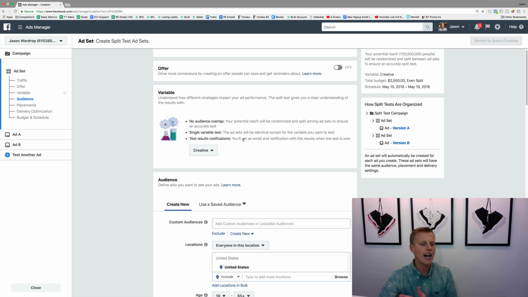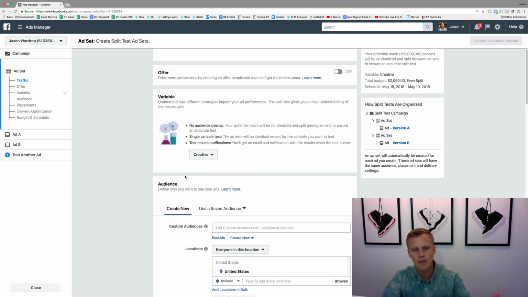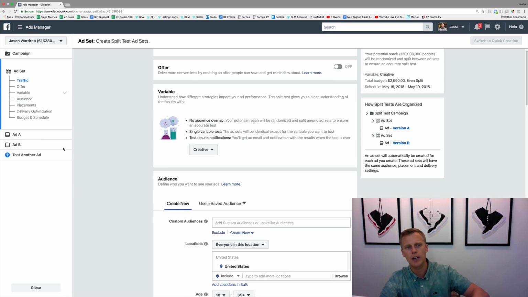Now the reason why, guys, at the end of the day we're doing all this split testing is to lower our cost per lead, lower our cost per click, or cost per engagement, or cost per sale or conversion, whatever it is that we're going for. All right, so the creative, same thing. We're actually going to be hitting this later in the ad section.